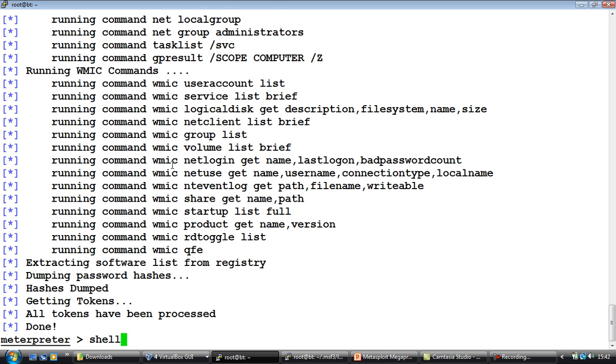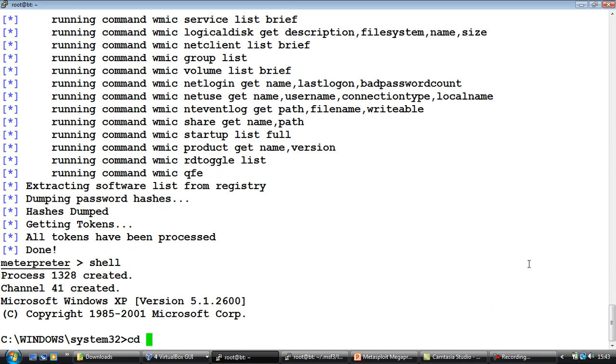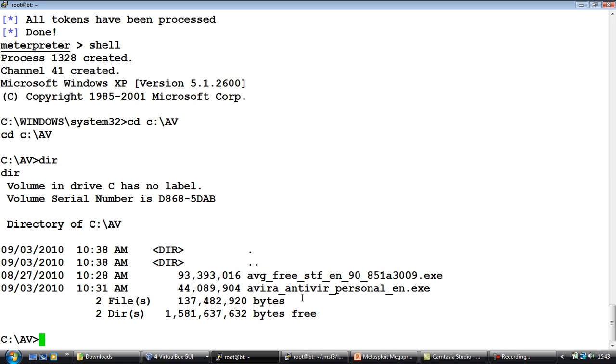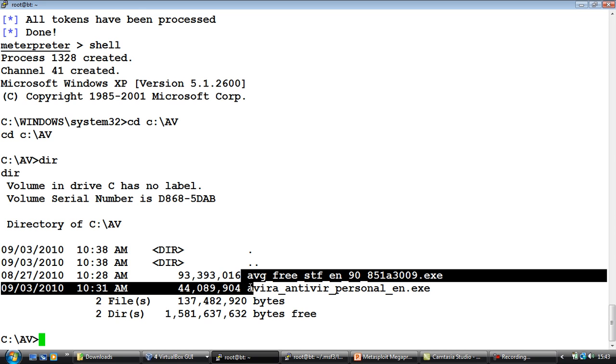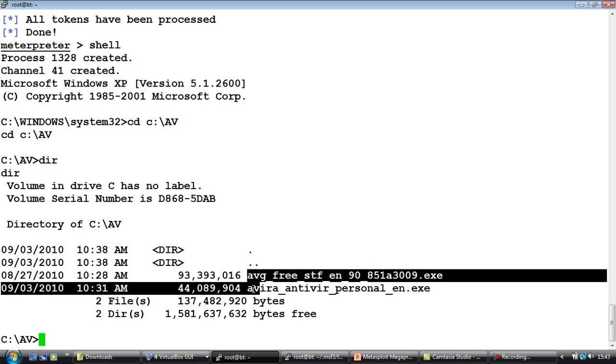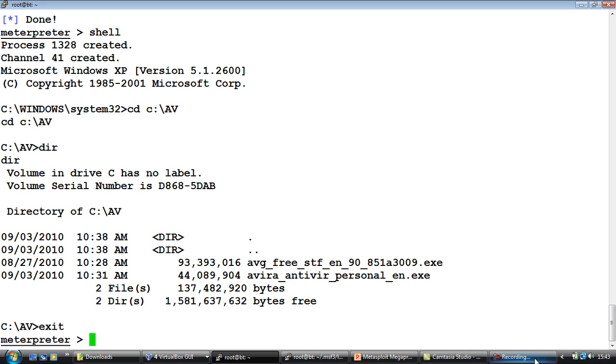One of the easiest ways is actually just get dropped into a shell and just actually figure out what is there in the AV directory, right? So this seems to have two softwares. One seems to be AVG free, the other is Avira antivirus. Great. Maybe we could even backdoor or add Trojans to these so that anybody downloading and installing remotely would definitely end up having a problem, right?